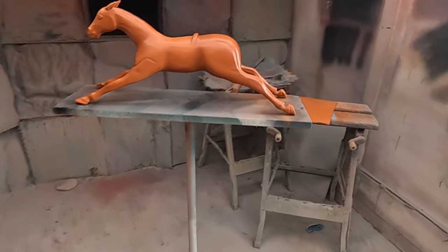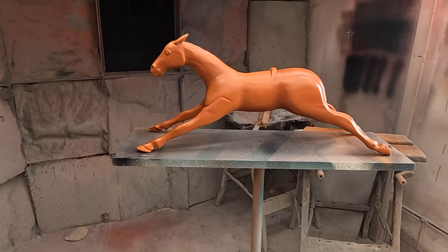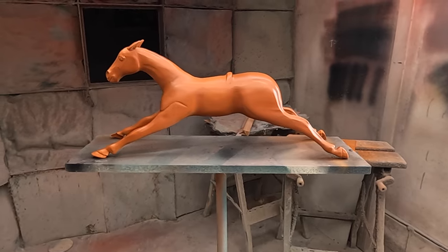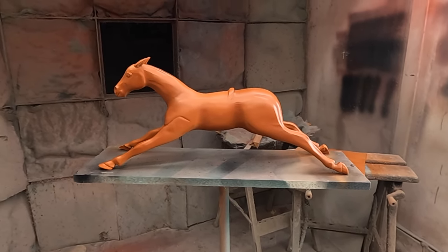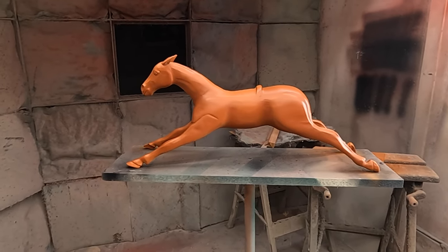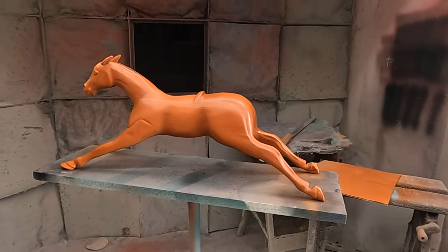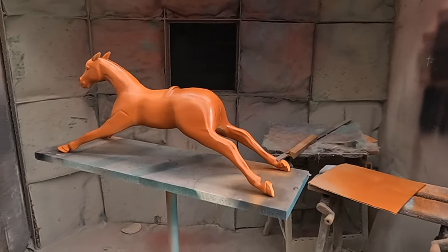Okay, so I took you off the tripod here so that you can get a better idea of how this is looking. And I pushed it further into the paint booth because I've got more light coming from the outside than I like to deal with. I try to paint on more overcast days. I think you get a truer light. I don't like bright sunny days, especially with this big window in here.